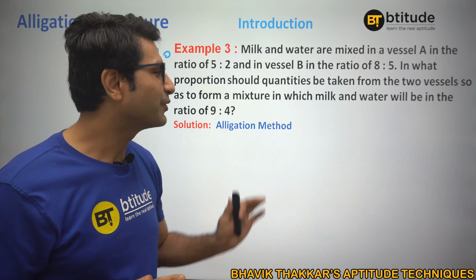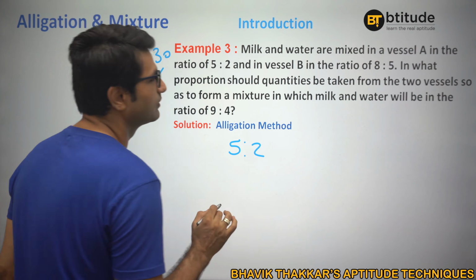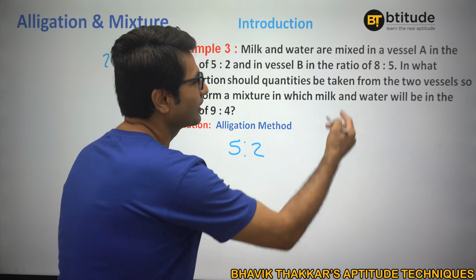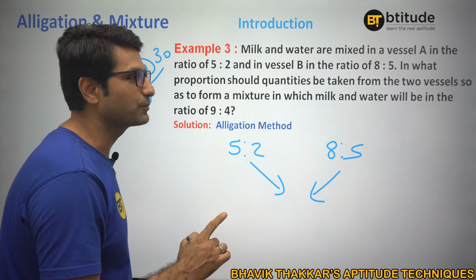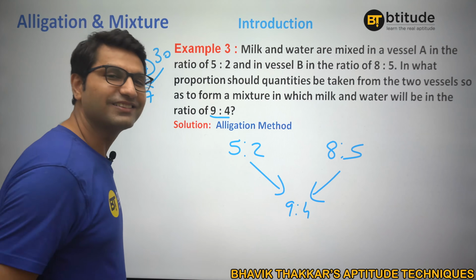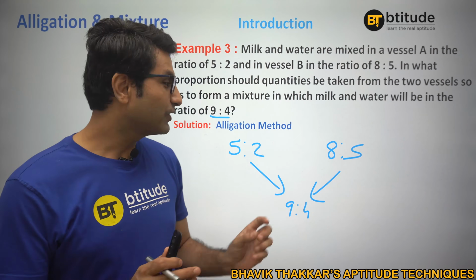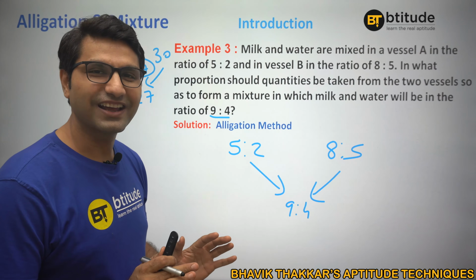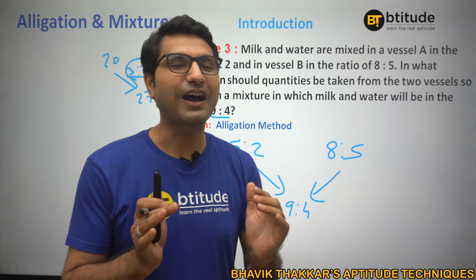But now understand what is this question. We are mixing. Try to understand. The mixture in which milk and water are in this ratio with another mixture where milk and water are in this ratio, and they are mixed in which ratio, that is what we are supposed to find out, so that the resultant mixture, the milk and water, is in this ratio. Now you will think, sir, how to deal with this kind of a question, right? Because there is not a single figure. Had it been something like 20, 30 and 27, it's very easy, right? So we have to convert this ratio into a single figure. So how exactly will we do it?